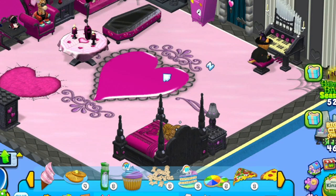And I mean, there's some pretty unique prizes that can be sent back, including 2 of our rare themes, the Aztec theme and the Victorian Mansion theme that you can collect from the Curious Shop on Webkinz Next. And a lot of the challenge prizes you can also send back. So there you go. And of course, the Glampire theme as well. So that is a look at this year's Halloween theme on Webkinz Next.